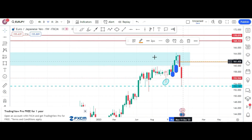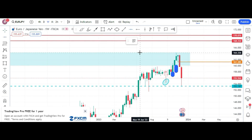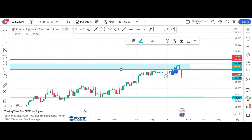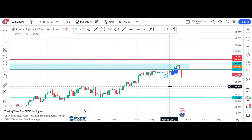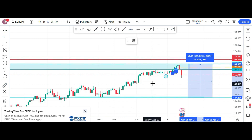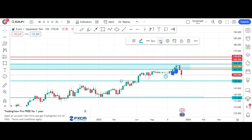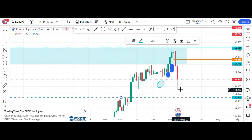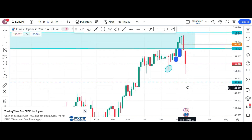Now we have a range from here to here. We can clearly indicate this is the range of the week. If we now measure the range of the week, we can see that we have a double bottom here in the weekly, and the half is lying here somewhere. This is the half of the total range we currently have. Last week we saw a very big bearish candle with a very big shadow on the bearish side. We need a green candle to declare it as a double bottom in weekly, and we didn't see anything like that here.